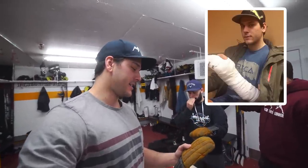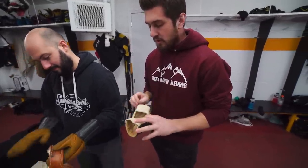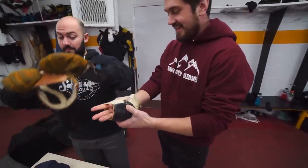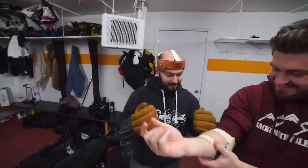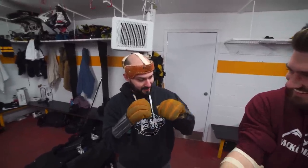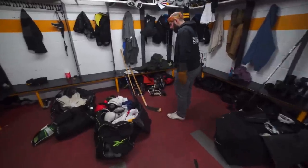I actually broke my hand last year and I was using some brand new gloves. But these look pretty good. So another elbow? Oh, I hope we're not gonna fall on the ice. Oh, these elbows, geez. They are not gonna protect us. Oh, at least the helmet is gonna help a lot. Francis has absolutely no protection on his head. Not even hair! Not even hair. What are those?